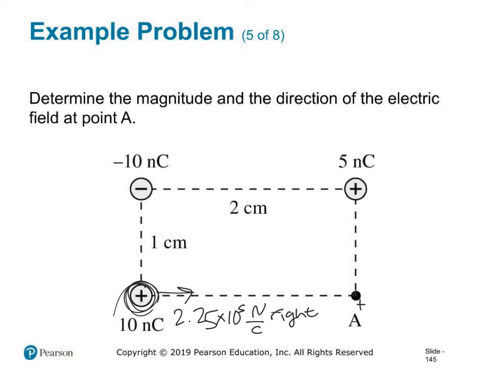You calculate that magnitude using the electric field of a point charge equals K times Q over R squared. So you calculate that for each of these two. The positive is going to be pointing away, so you're going to have a vector down here and a vector to the right here, but the negative is going to be pulling it towards it. And besides, that's not even the point. The convention is that negative things have electric field headed towards them. Okay, their electric field points towards them.